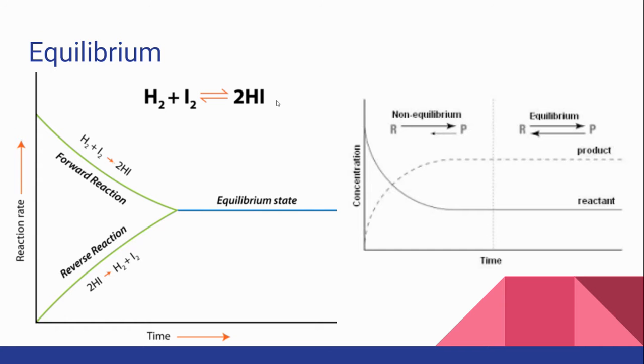The equilibrium state is where the reaction rates are equal. It doesn't necessarily mean that the concentrations are equal. So this graph over here shows that we don't necessarily have to have the concentrations of products and reactants equal. They don't have to be equal. It's just that they have to be steady. At some point, they just get steady. Sometimes, as in this reaction, we have more products than reactants, so we would say that this reaction favors products. If there are more reactants than products, we would say it favors reactants.